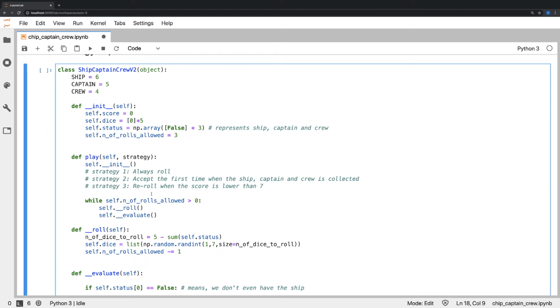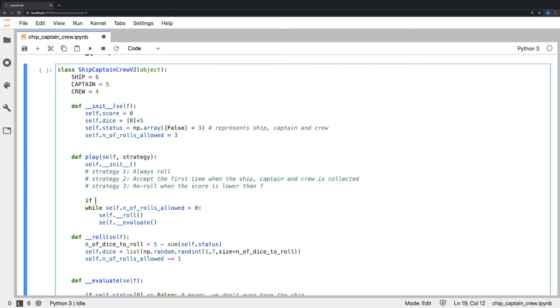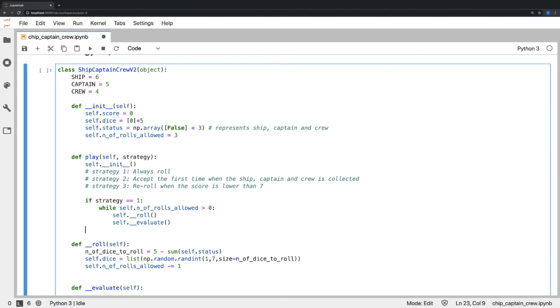We know that this code was the original one and it should be strategy one. So we say if strategy equals 1, then this will work. And if strategy equals 2, now we are talking about except the first time when the ship, captain and crew is collected.